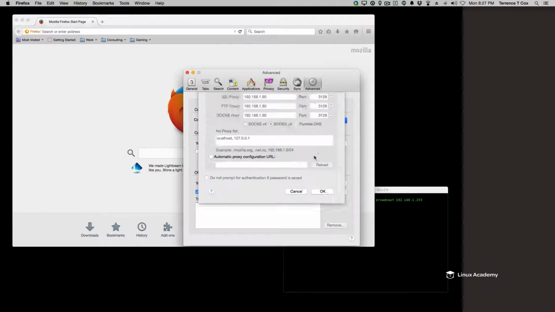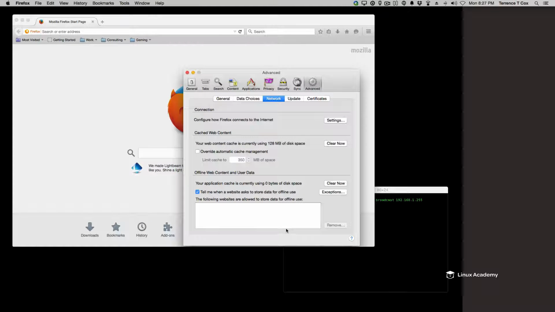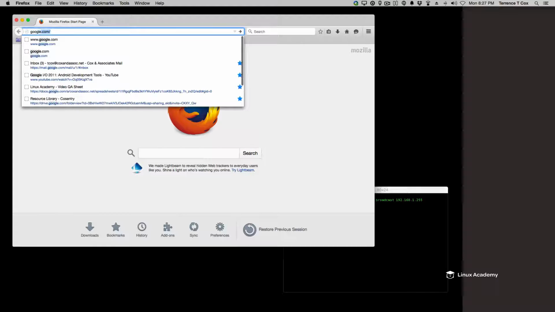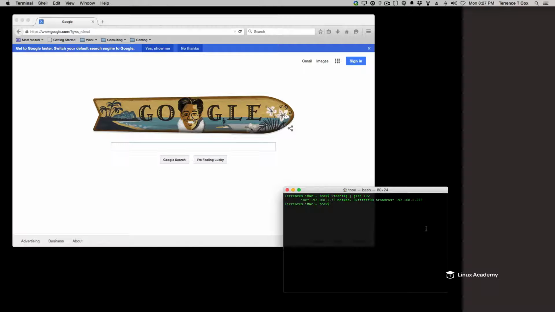If we go over here to settings, we'll reuse our manual proxy configuration. We'll change the IP as appropriate for our current proxy server, and we'll indicate that it's on 1.131, which is our proxy server currently. So now if we look at google.com, that should be coming from our proxy server address.